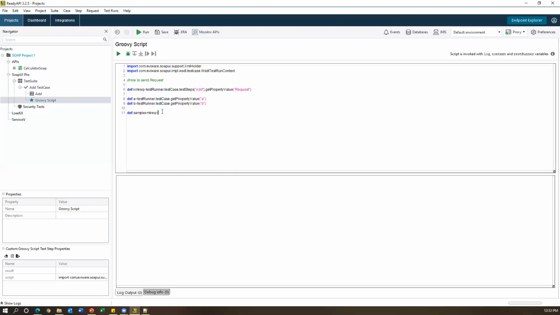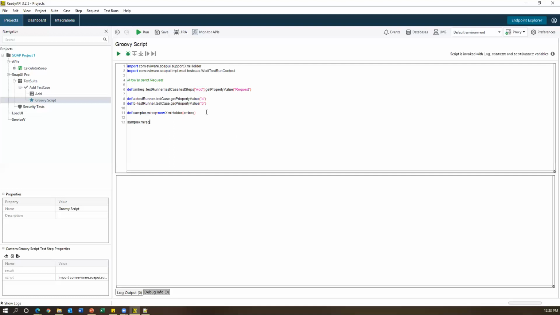We need to form the final request, including these parameters. So sample XML request equal to, we have a method called XmlHolder. Here we have to pass this variable, whatever XML request we are getting. And now we need to use this variable to set a and b as part of your request.